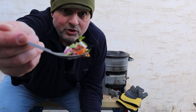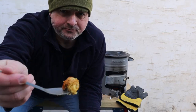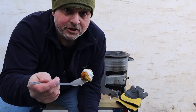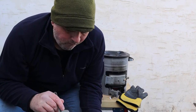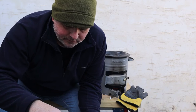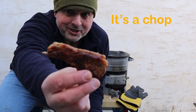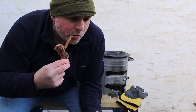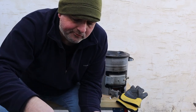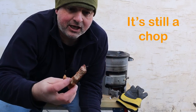We got some lovely condiments with chilies. That's so fresh. And we got the chicken. That's just some cheap chicken thighs. Nothing fancy. Marinated overnight, and then we got a beautiful little leg of lamb. Let's have a bite of that and see what he's like. That's fabulous. The fat on it is a little bit tough, but it will be on a leg of lamb, needing rendering no longer, but the actual meat is fantastic.